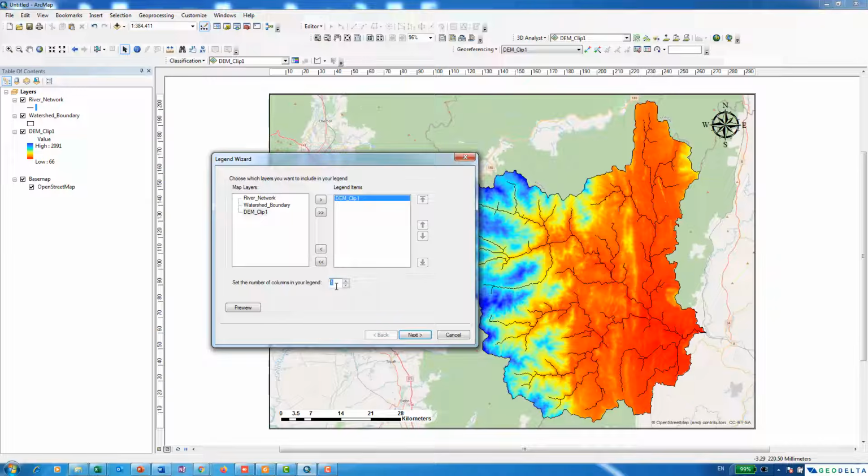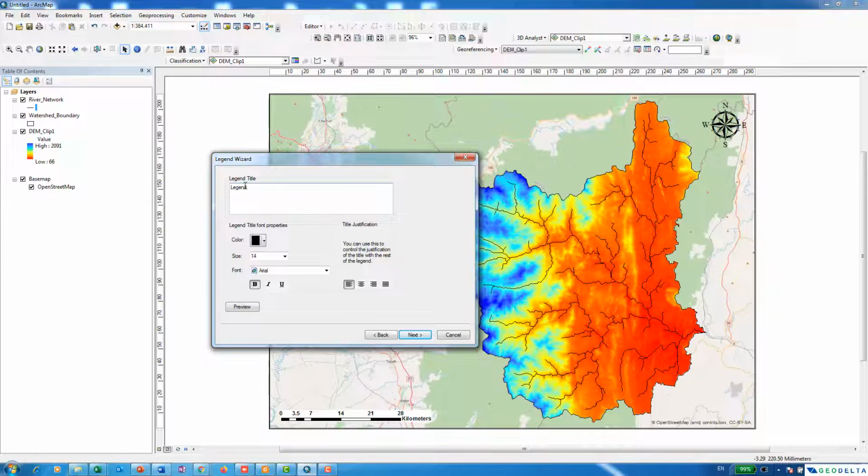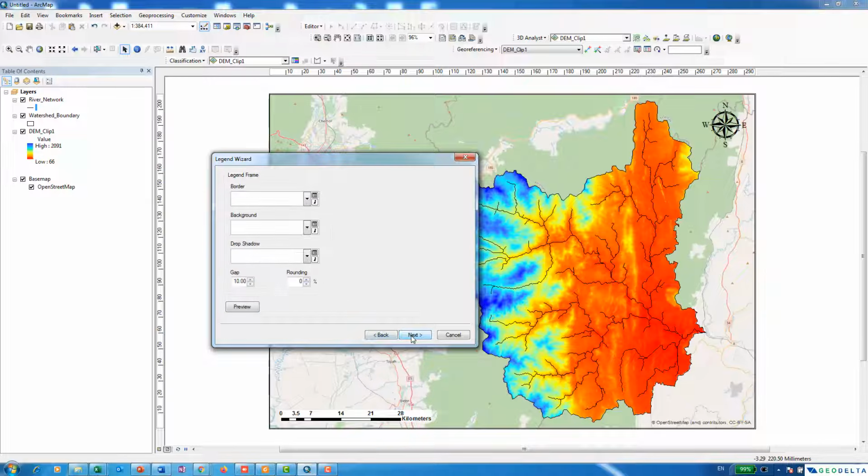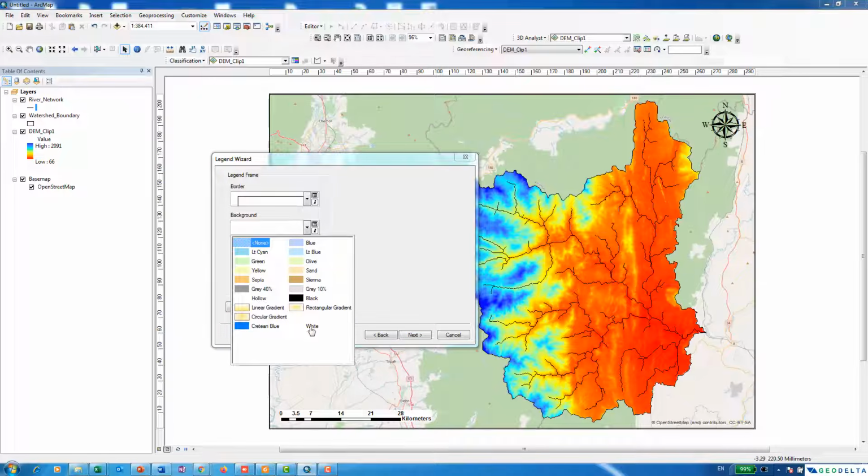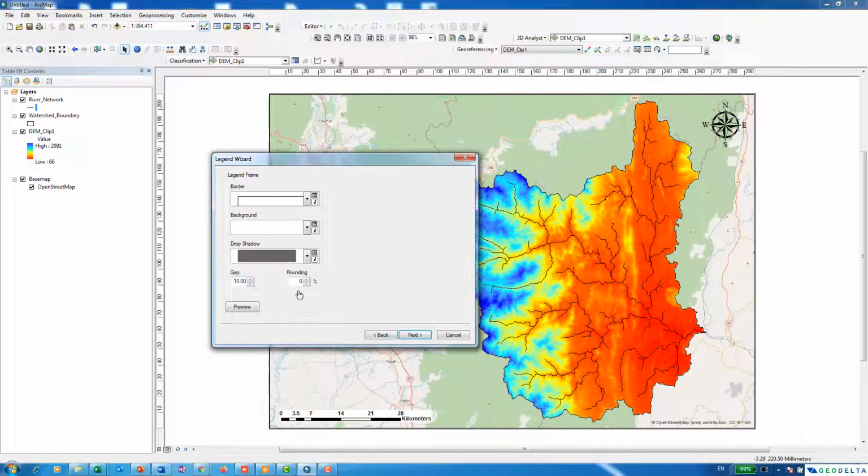And this option allows you to categorize your legend into different columns. Now for this tutorial, I'm just going to stick with one column, and we'll go ahead and click on next. You can have this display as a title, or if you don't want that, you can even get rid of it once you create the legend. I'm just going to first accept all the default settings in this case. Similar to what I did when I was creating the scale bar, I can select a background, maybe a white background, and I can also add some extra effect by creating a drop shadow like this.